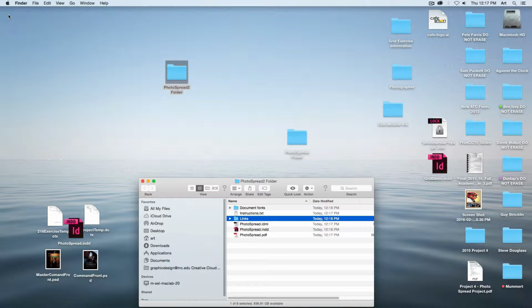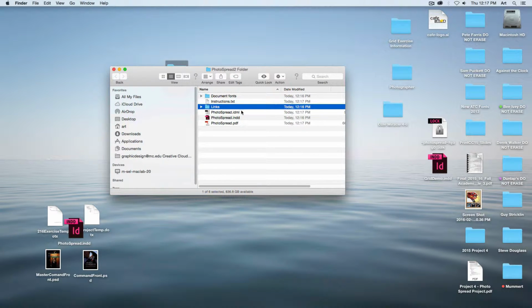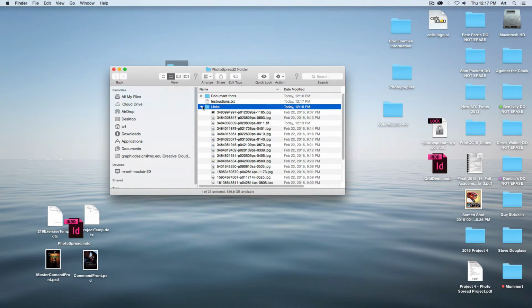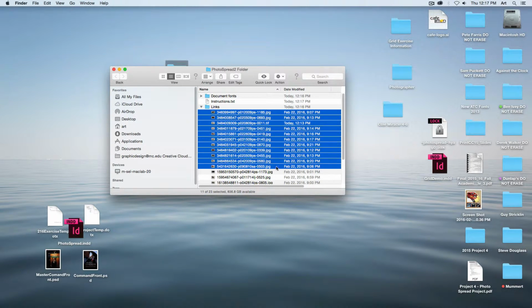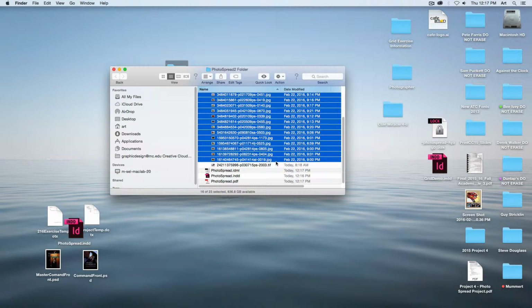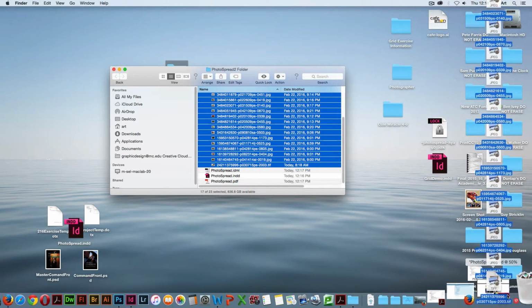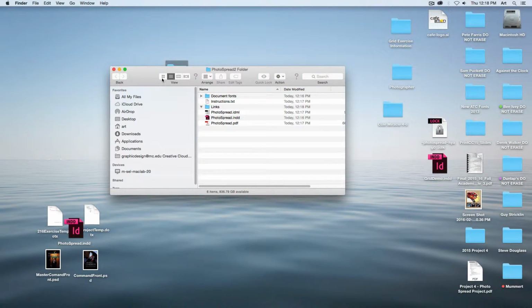So what I need to do is, I need to get rid of my images. Here's what I want you to do when you turn yours in. You've made your package. Open up your links folder and get rid of all of the TIFFs or JPEGs that have been saved. Now you will have a front page that'll be a Photoshop document, right? That'll be collected as well. I didn't have mine saved on this one. But keep that Photoshop document. Get rid of everything else. You can drag them to the trash, just drag them out of your folder, and get rid of those.